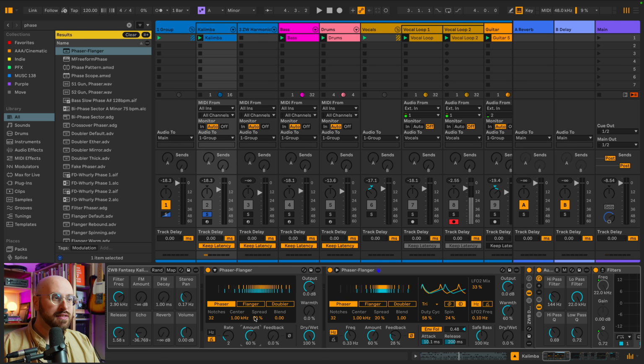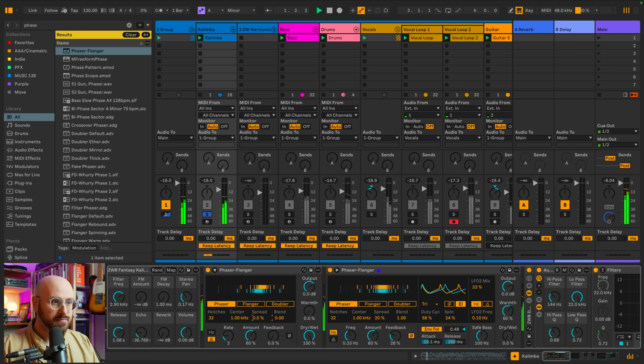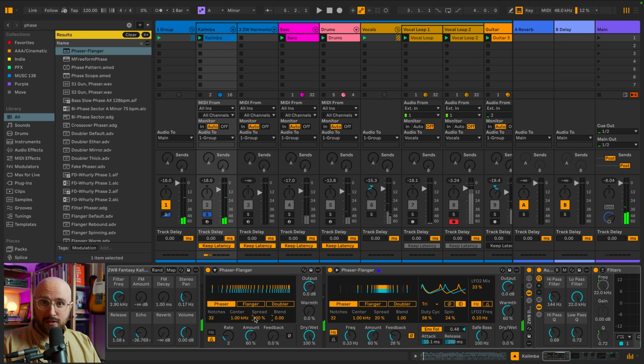And the spread now is going to be the spacing between these individual notches. We can go really, really wide with them or very, very narrow. It's the intensity or the breathing room that we have here. So let's bring it to the 20 that we have, and let's just bring up the blend.